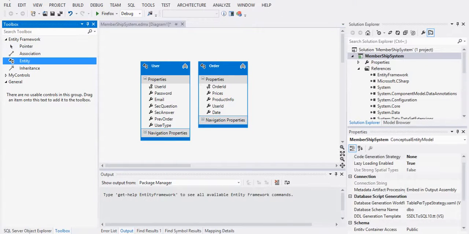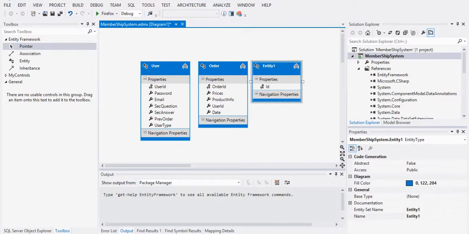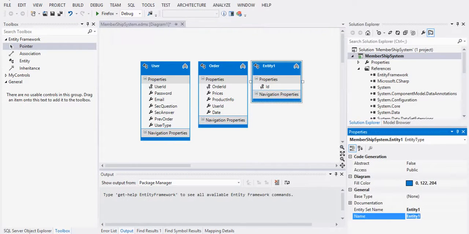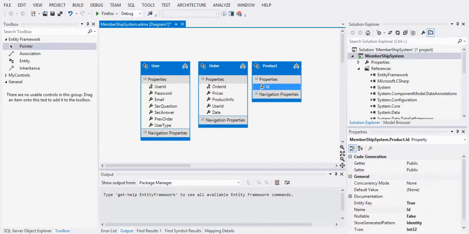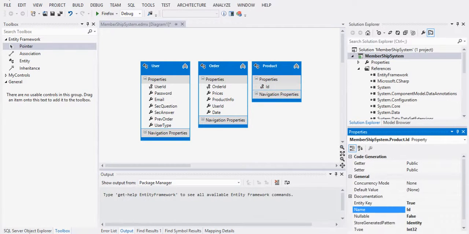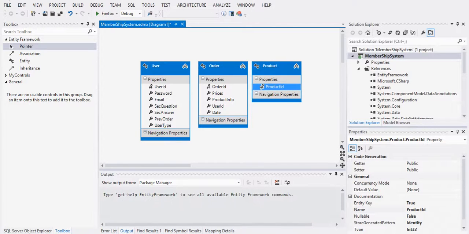Now, finally, the last one we're going to have is a products table. So we'll start off with product ID, name, detail, amount voted.